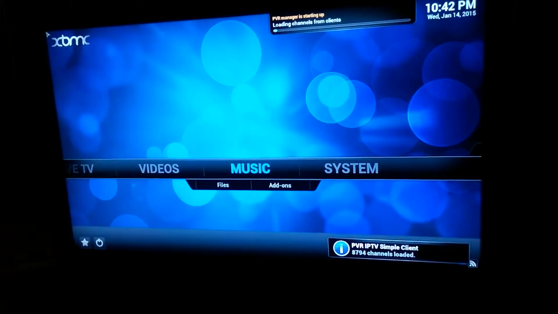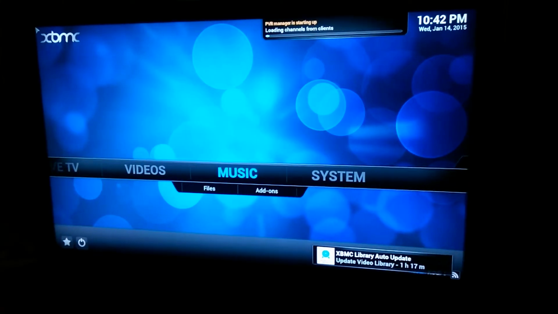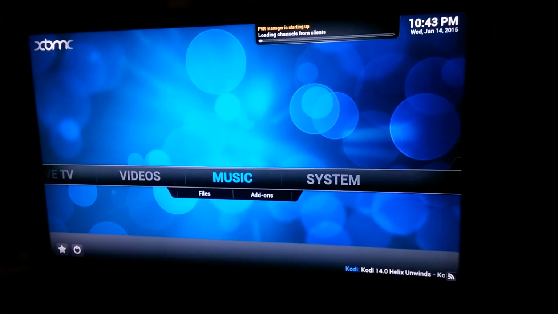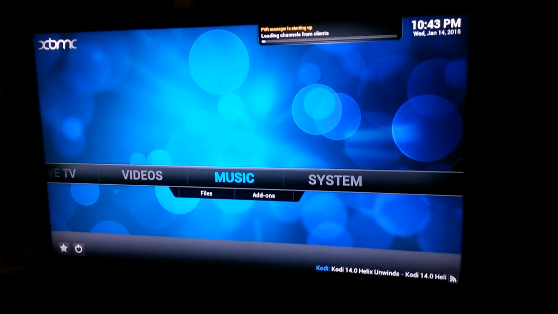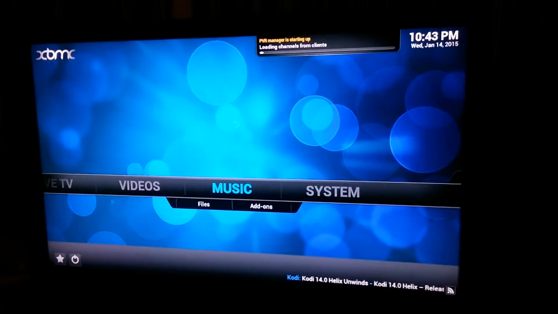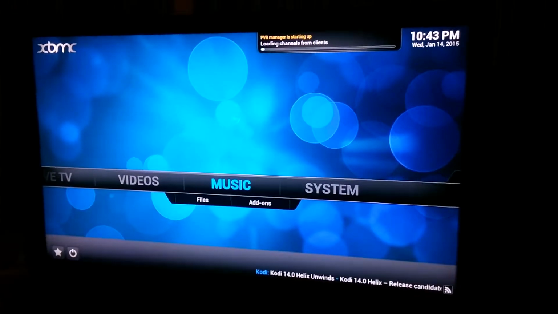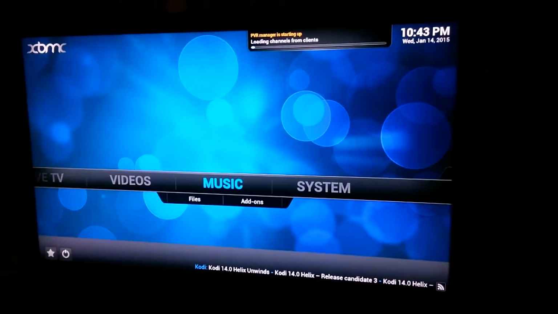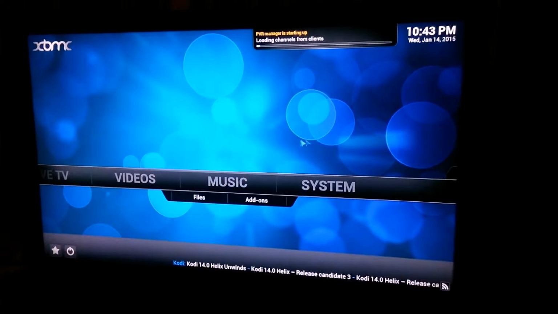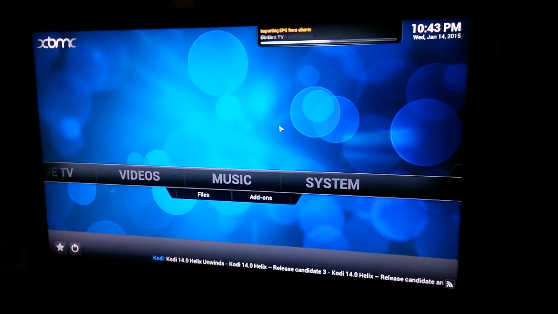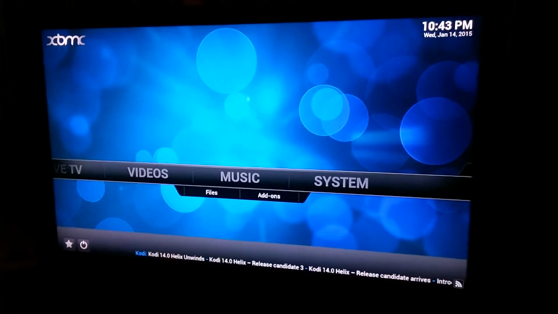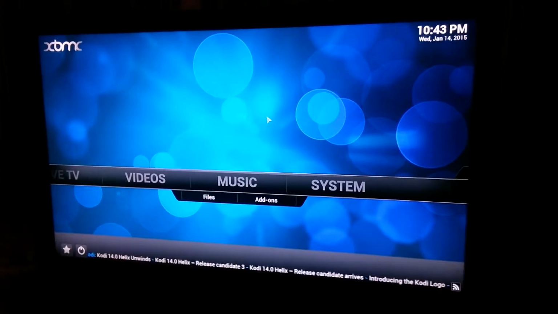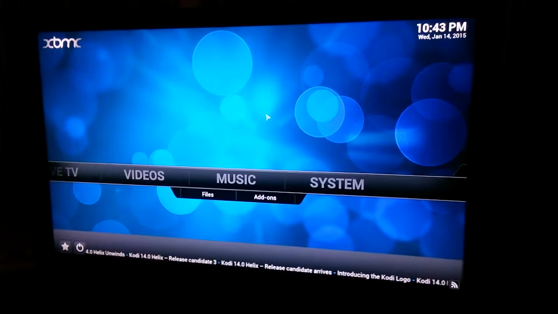Let's bring up XBMC here. As you can see, I'm just using the standard skin, nothing too special. A couple of service plugins, and I've also been trying to work on the live TV aspect of my installation, but that's a work in progress, so you'll have to bear with me. It's my main PC going through HDMI to my big screen here, and I have a remote that I'm using.